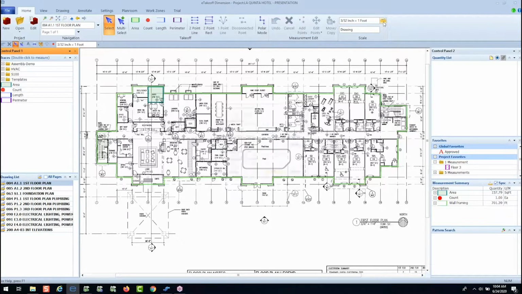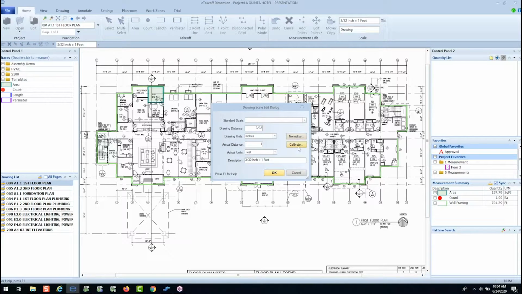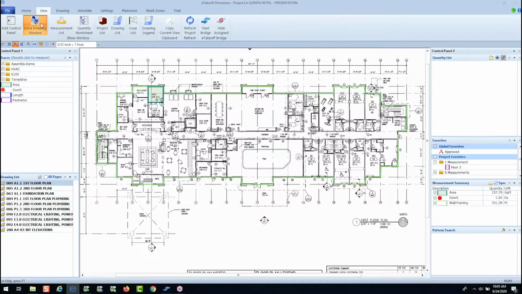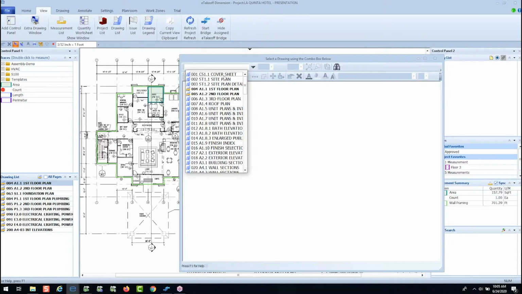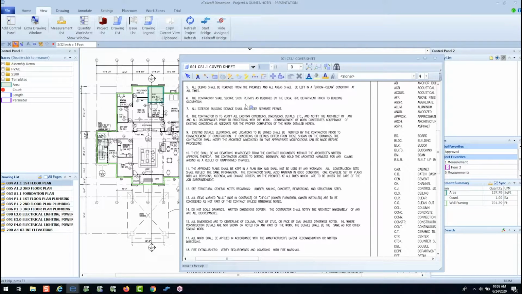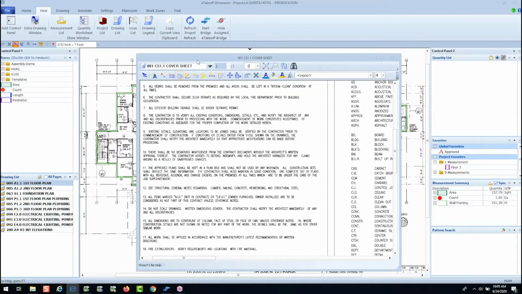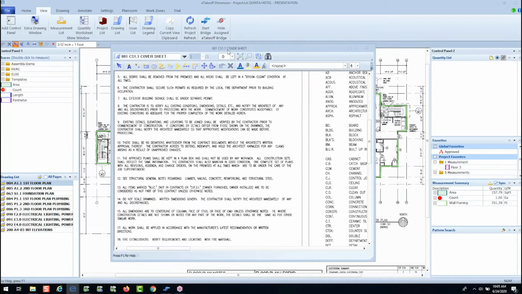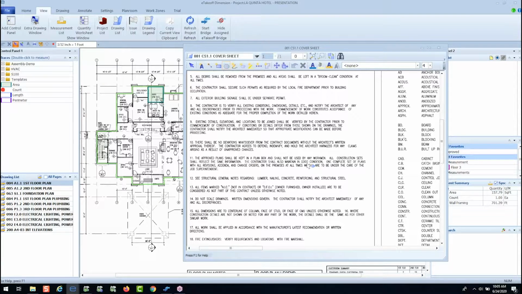We have a scale. Of course, we have the capability to add that scale and calibrate that scale, in imperial or metric. You can calibrate the scale if you want to check the architect or the scale itself, to make sure it's right. As I go into this view here, there are multiple drawing windows that we can open. That's where it comes in handy to have multiple monitors, at least one extra, and then we can put these over there. I can have as many of these windows open as I want. There's no limit to that.